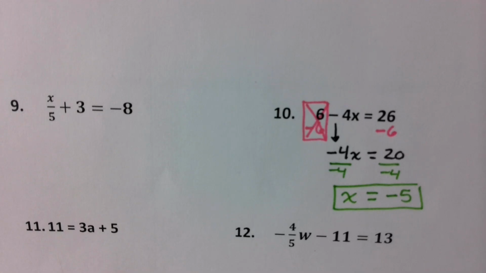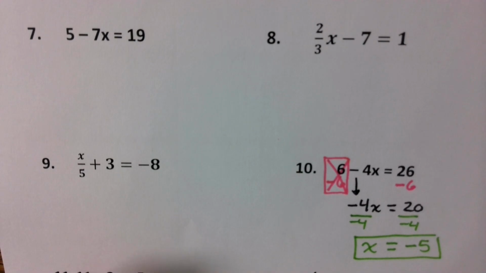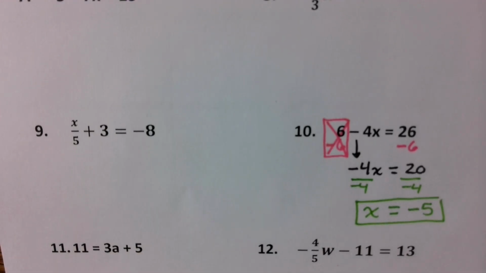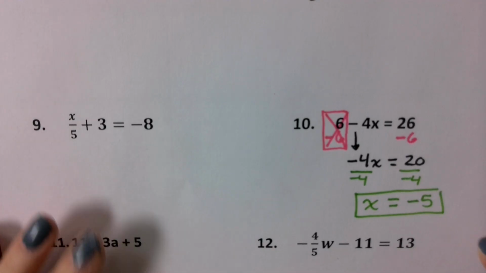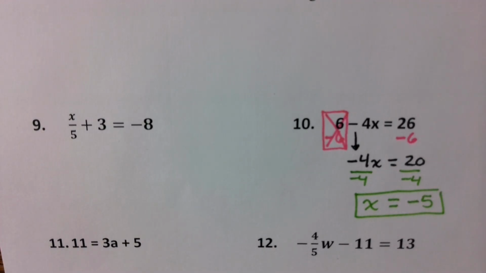Okay? So what I want you guys to do, those couple of problems that were on page 2, problems 7 through 10 of the one-step equations, you're going to finish those off right now. And then you're going to turn back to page 3 and you're going to finish problems 3 through 12. We're going to go over the answers tomorrow. You need to show me that you have all of it worked out. So am I going to see only answers here? No. I'm going to see work. You are going to show work in order to receive credit. Go ahead and work.